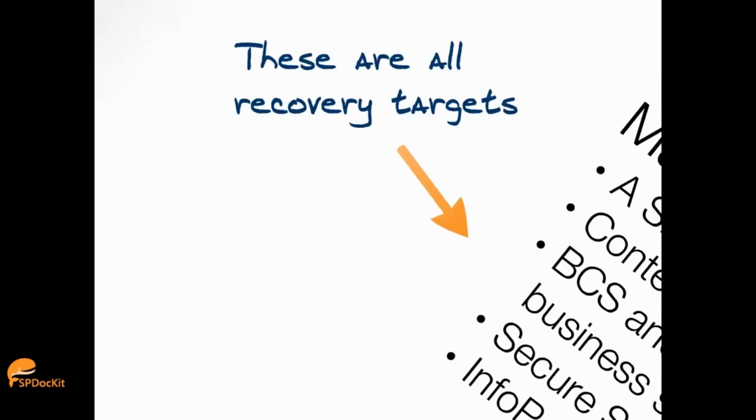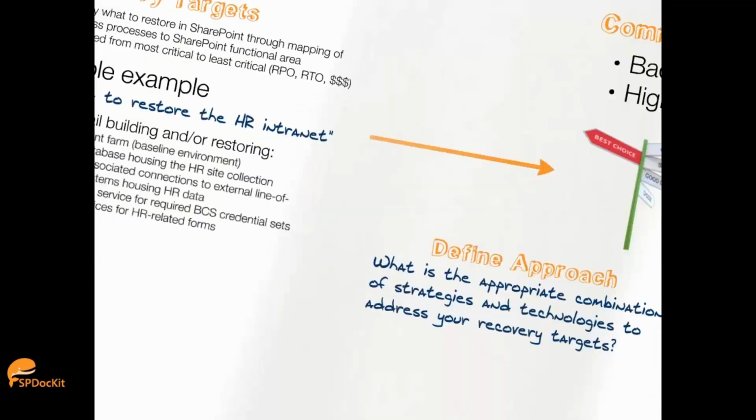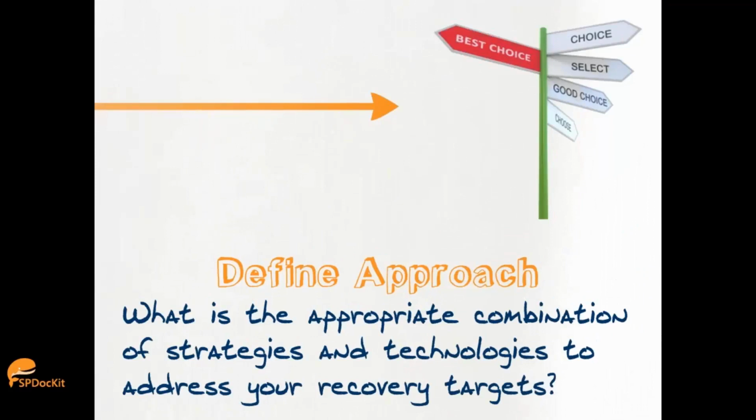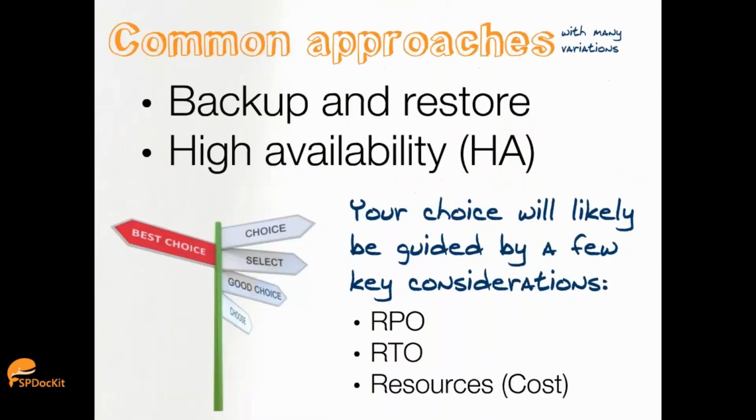Recovery targets are really just the technical way of mapping what a user tells us to a set of systems that we can actually protect and prioritize. So we need to identify recovery targets. And of course, also during this phase, we need to define an appropriate combination of strategies and technologies to address our recovery targets. And this is where RPO and RTO really come in, because I can tell you without a doubt there are going to be certain RPO and RTO windows that immediately rule out certain strategies, because most backup strategies do not allow us to do things like instantaneous backups or instantaneous restore.